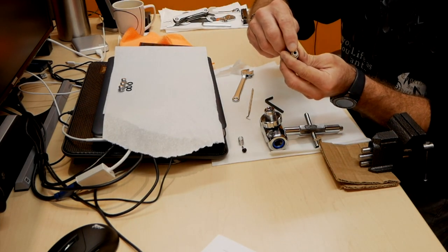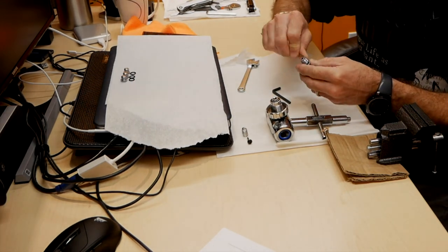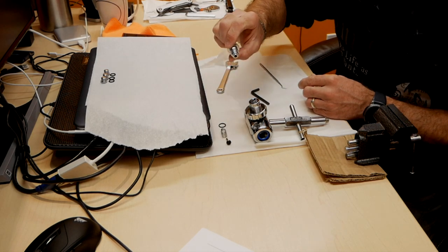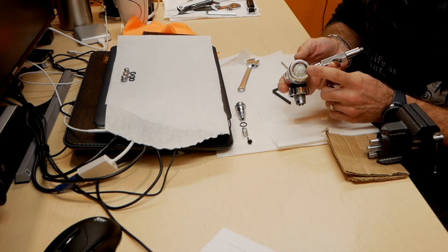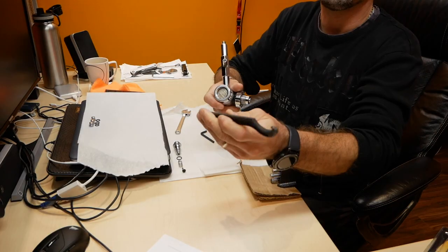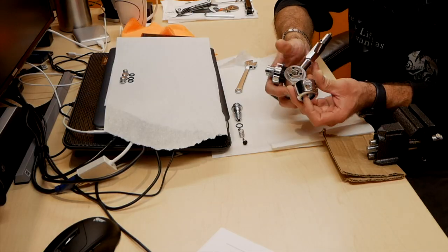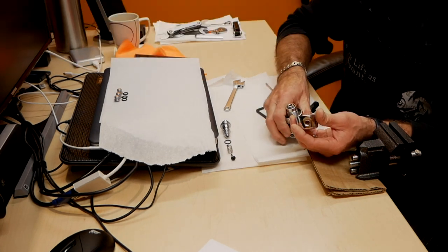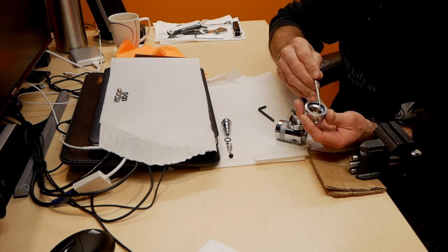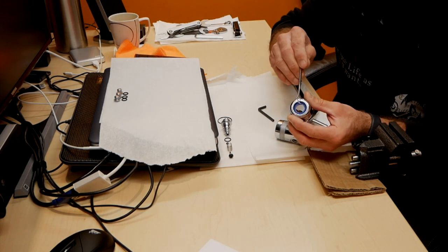There is a tiny O-ring inside there, and another O-ring right here. They still look pretty clean. So next thing, you want to remove the sealed system. You may need a spanner. This is a specialty spanner, and this is a 40 to 42. I'll remove the bottom part of the balance plug assembly, because that's going to separate anyway. Inside here there's another O-ring. I'm going to take that out, and on top you've got an O-ring and a plastic washer.